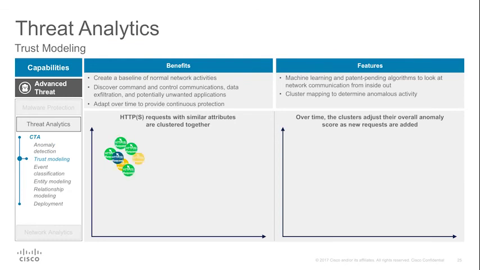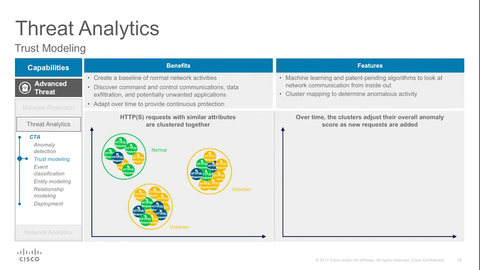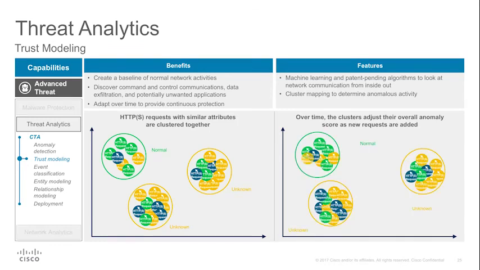The trust modeling feature groups similar requests together and aggregates the anomaly score for those groups as a long-term average. CTA creates an n-dimensional space from common properties of web flows. Requests carrying anomaly scores are mapped to a particular location in the space based on the request's properties. Similar-looking flows create clusters. The overall anomaly of each cluster is represented as an average of the individual request's anomaly scores. Over time, more requests are mapped to the space to produce a long-term average anomaly score for each cluster and reduce false positives and false negatives.